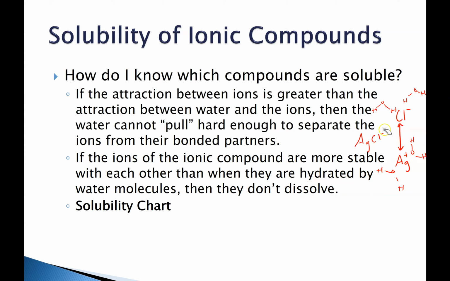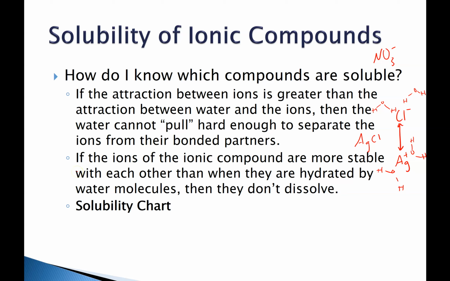So really this has a lot to do, excuse me, I shouldn't have put the negative there. This has a lot to do with how reactive these ions are and how much they want a partner. For something like silver and chlorine, there's going to be a super strong pull there, and so we're going to get a precipitate. For something like nitrate, NO3, that almost always stays dissolved. It's very, very rare that that would partner up with someone to form a precipitate.